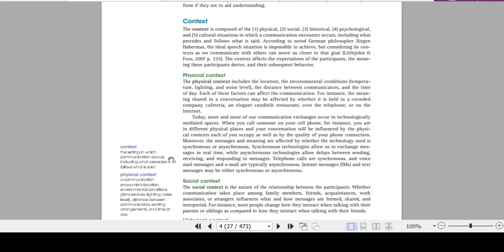So the physical context, like the noise level, the lighting and temperature, has been changed, so you will speak in a very normal tone, rather slow, in a whisper-like tone. So that's the physical context. While evaluating the communication episode, one needs to understand what the context actually was. Don't infer anything without knowing the context.